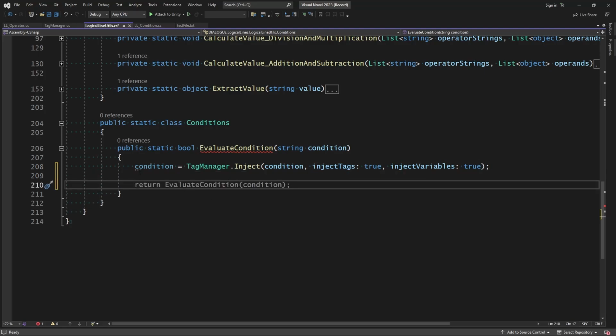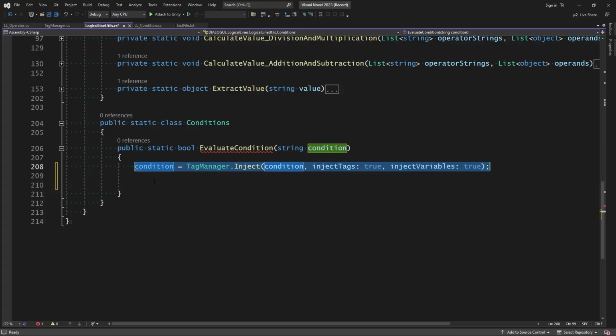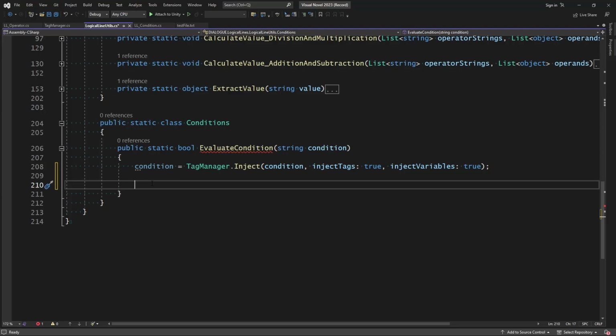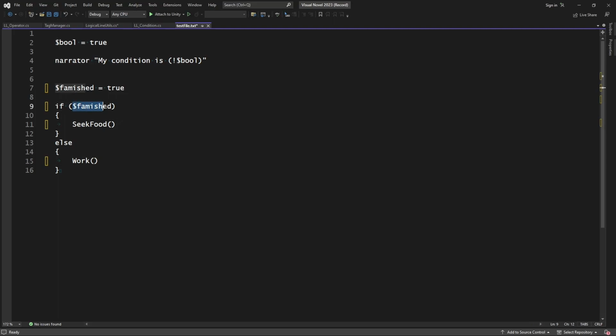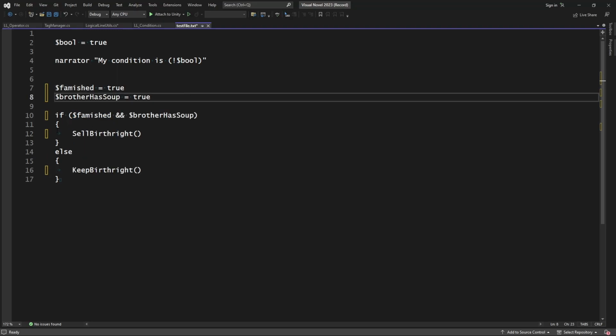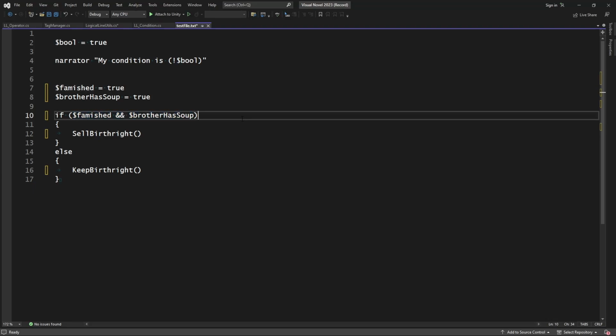Okay, so now that we've got all our variables in place, we need to figure out exactly how we're going to be determining these conditions. So we could have a condition that is just a Boolean, and if that's true, then we'll go ahead and run it. Or we could have a variable that is just one single condition. So maybe we're checking if something is greater than or less than something. But we can also pair conditions together, just like you could do in regular code. So we could have one variable on one side and we need to make sure that both of these are true together. Or we could separate that with or, and we could do that either way.